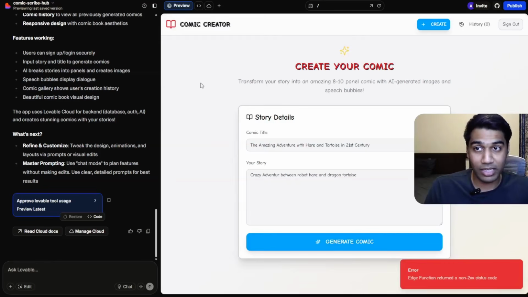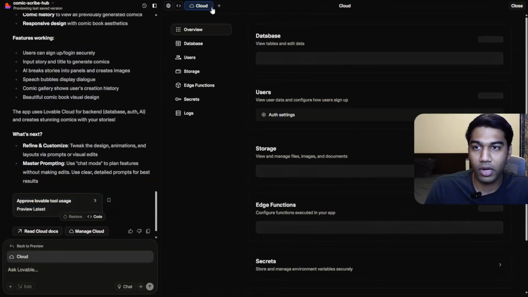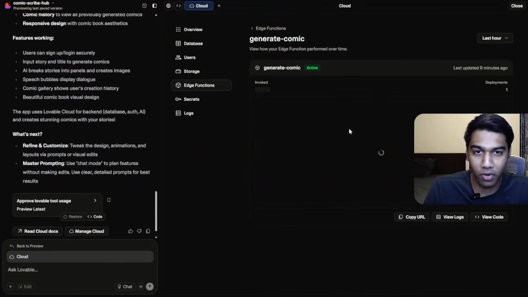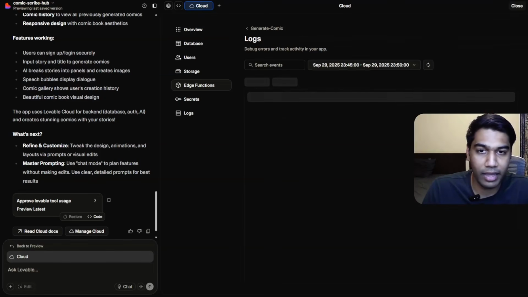Now, the way to see this is actually cool because I can show you how it is. You see at the top, there are two buttons now, code and cloud. I'm going to click on cloud and you see all the options here. Now, I get it, if you're seeing this for the first time and you're not an engineer, you will be like, what the hell is this? But here is where technically we're getting all the issues and the error, right?